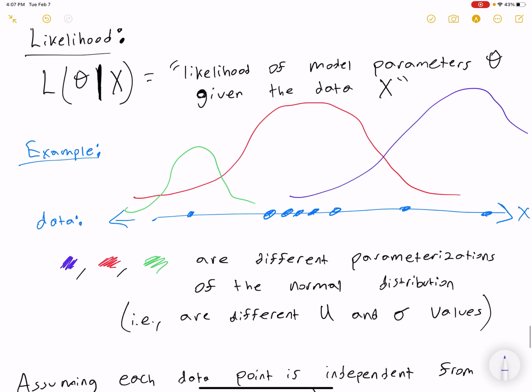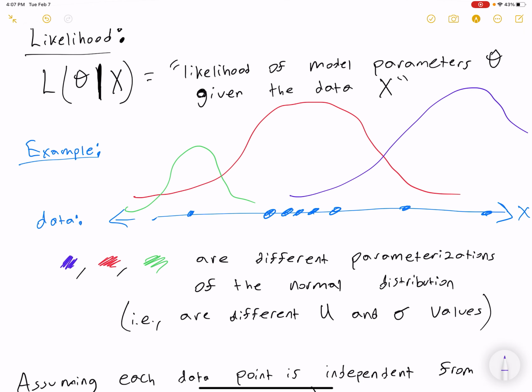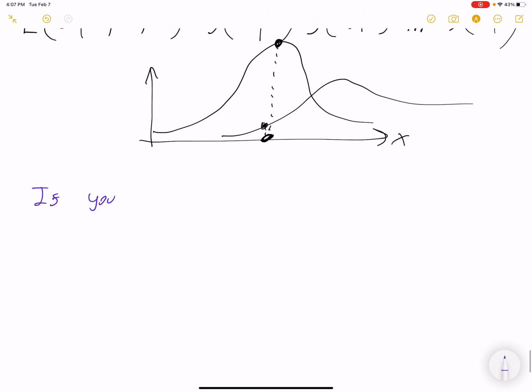Are you assuming each data point as potential mu, or can we just fix, like if we have a range of data points, can we fix mu anywhere? So the distribution represents the distribution for all the data points. So you don't have a different mu or sigma for each data point. You get the mu or sigma from all the data collectively. It's the distribution of the data, or what's the bell curve of the data for a normal equation.